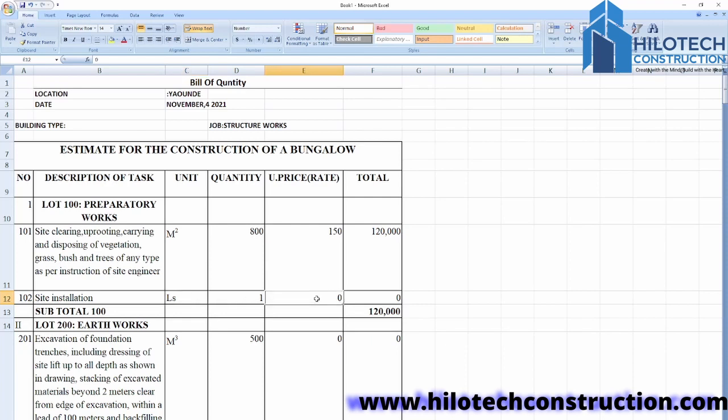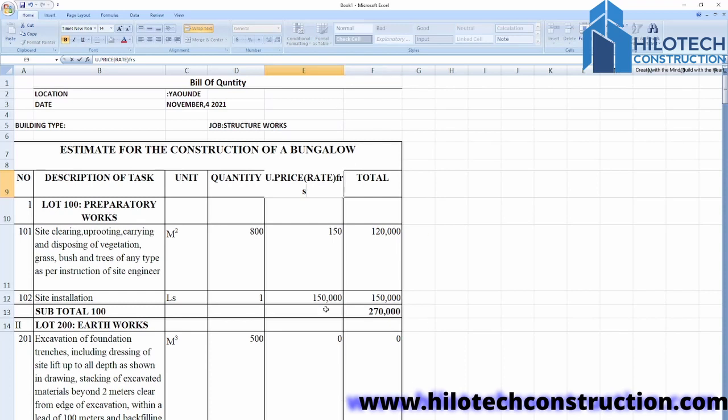So let's say you say okay, for the site installation you are going to need let's just say 150,000. So all this is being rated in francs. Okay, we are working with francs here, francs CFA.